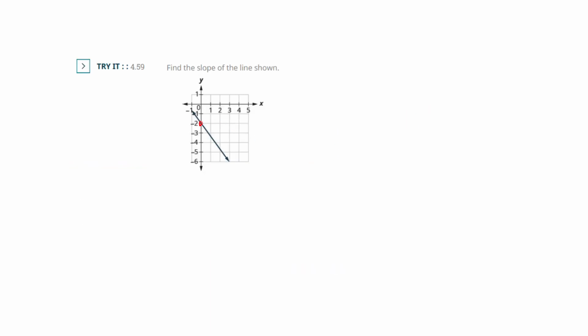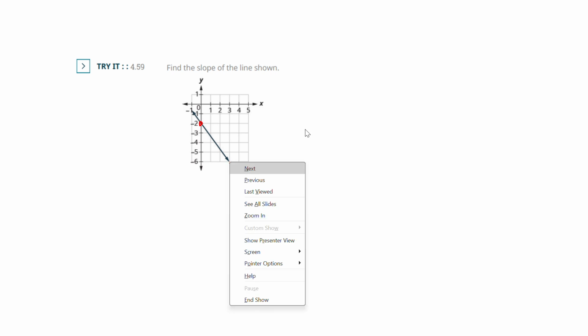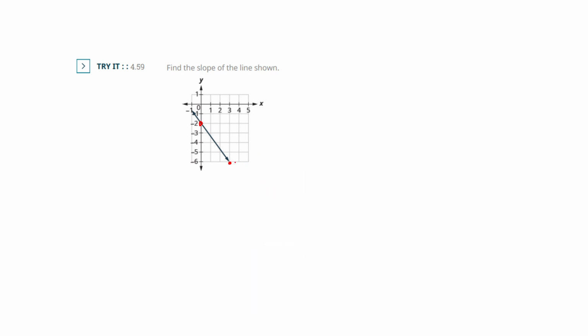So I'm going to mark 2 points that are on the corner, a good intersection. I guess they mean this one. So I think they mean this point there. Okay, so I'm starting here, and we're going to move to the other line. 1, 2, 3, 4. So I've gone down 4 in the y because I'm going away from the positive x's. And now I'm going over 1, 2, 3 in the x, and that's still positive for the x. So I'd get negative 4 over 3.